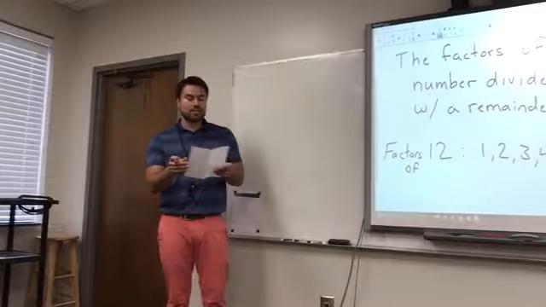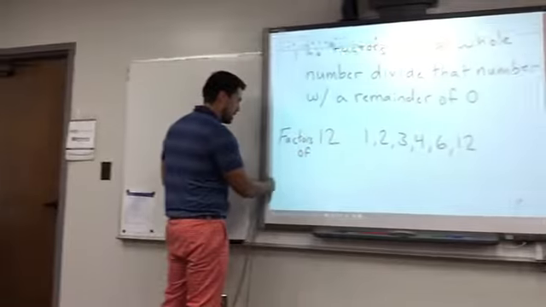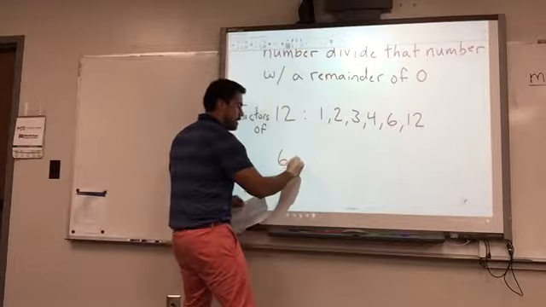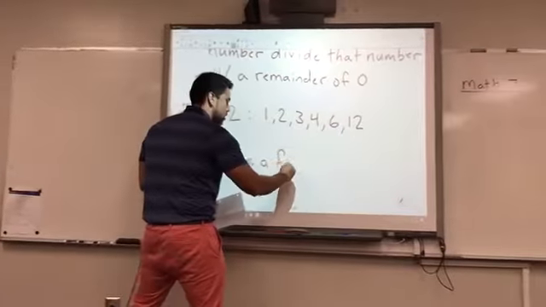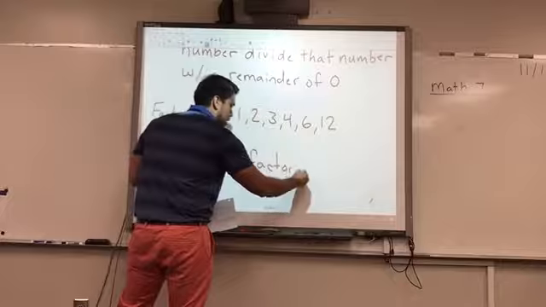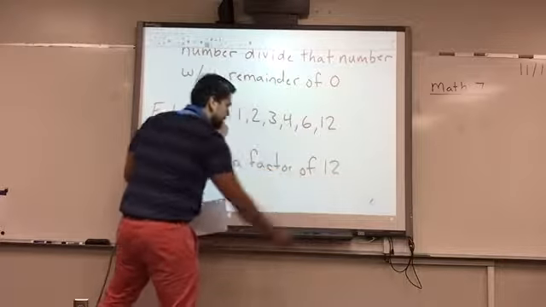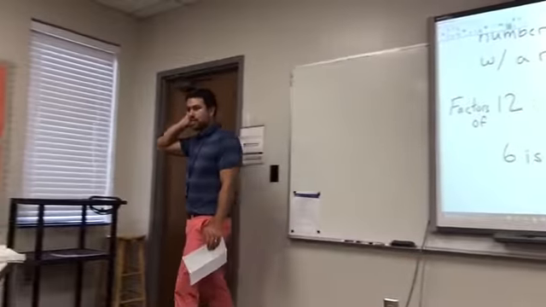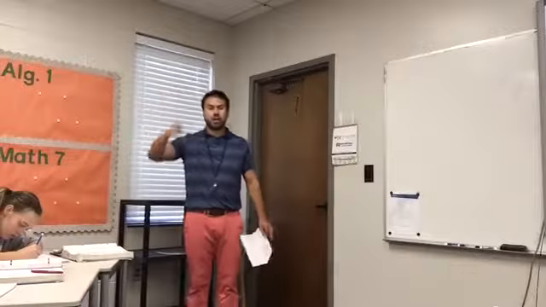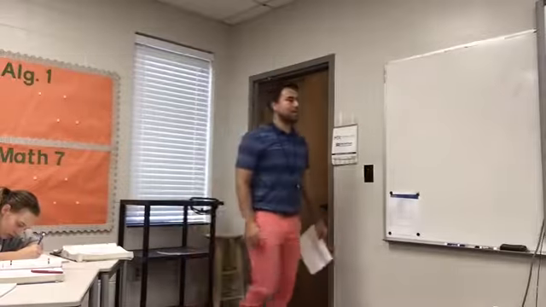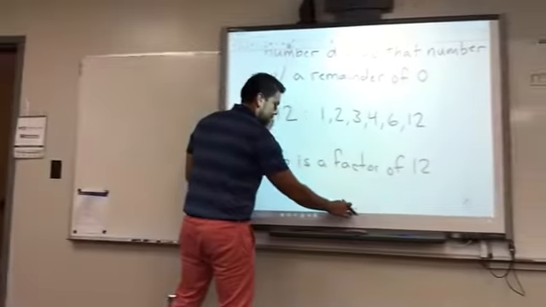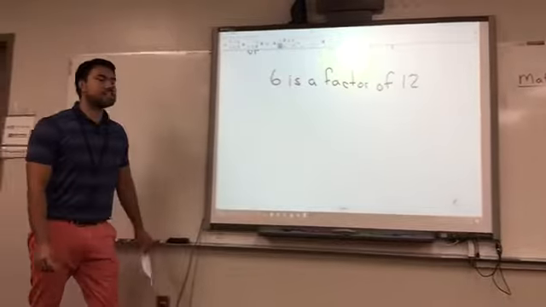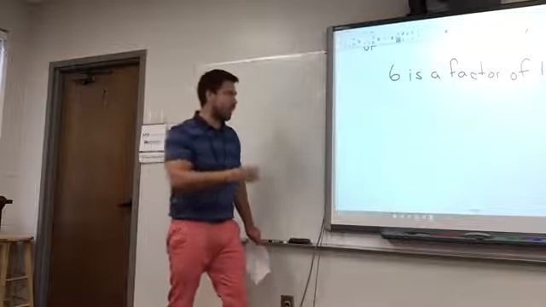All right, next concept here, and this is where I want you to get these ideas down. Okay, I'm going to pick a number. 6 is a factor of 12. Would you guys agree with me on that? 6 is a factor of 12. And the reason I want to say that is because we should know that. Yes, I get that. But then I'm going to come up with another statement that uses those same two numbers in a different way. And this key word is going to be what our lesson is about.